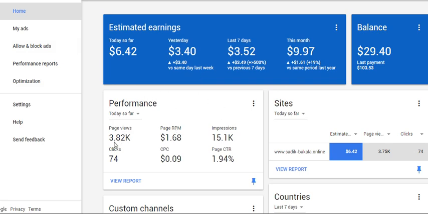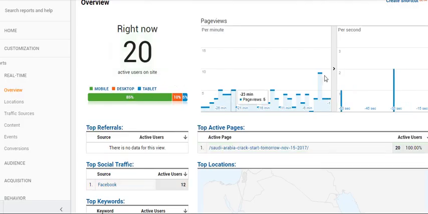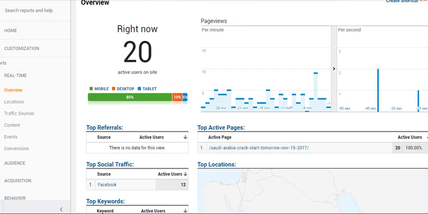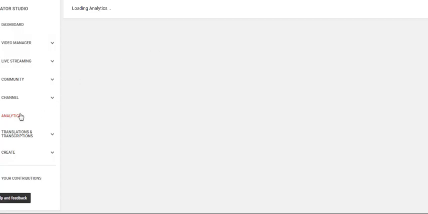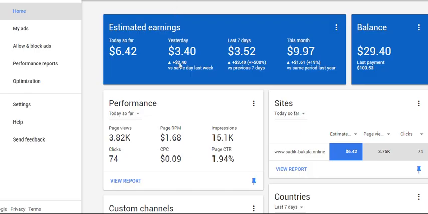So my page view today is 2800, and you'll see the data, everything's here. I have balance here, 29. Okay, so this is my analytics, which shows the visitors that come and go back to my website. Okay, so we are now going back to my analytics. My analytics is slow. Anyhow, so I will explain to you.